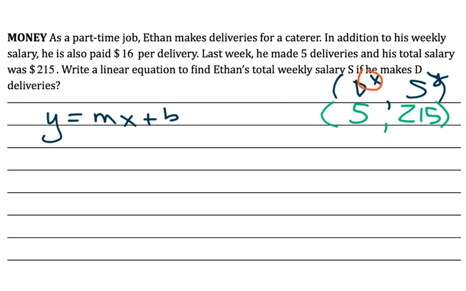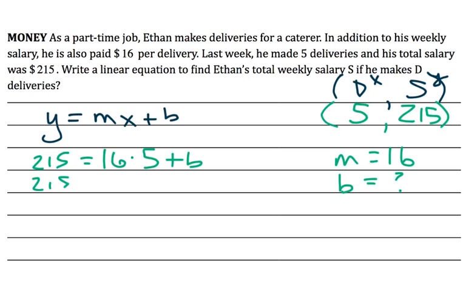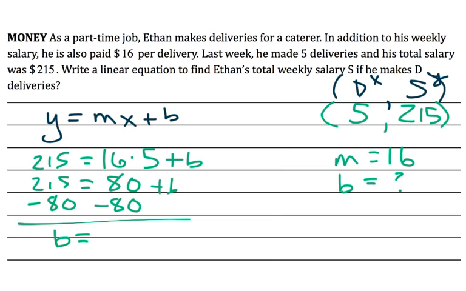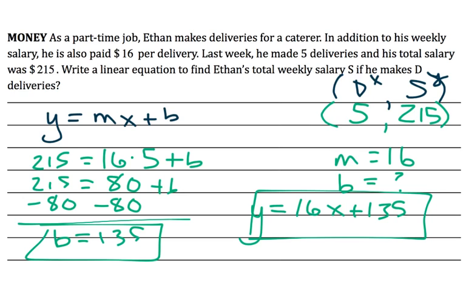And we know an x, and we know a y. So we have two of those things, and we can definitely plug in a coordinate. And if we know either the slope or the y-intercept, we're good. I don't think we know the y-intercept, but we do know that it's $16 per delivery. So on the left side, I'm going to plug in 215 for y. Where I see an m, I'm going to write 16 times 5 for x plus b. And now I'm solving for b. I think this is a little bit more straightforward than the last one because we're not dealing with as large of values. So when I simplify, or really just subtract over here, I think it's 135. Having solved for the y-intercept, we now can just plug in for the generic equation, 16x plus 135. And I can check the other one, and we'd be good to go.